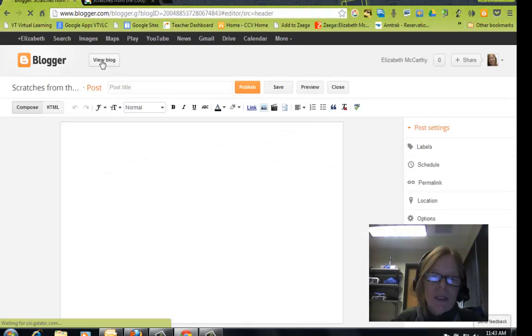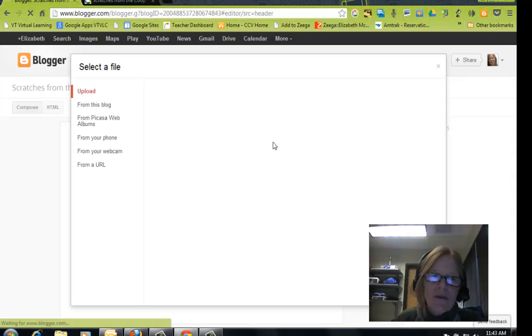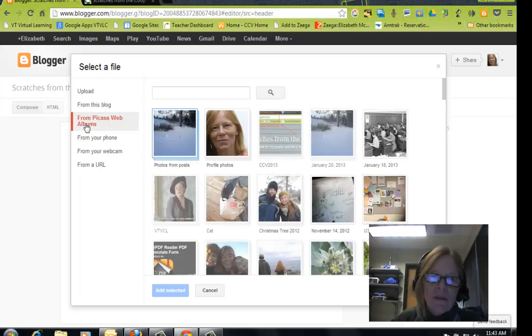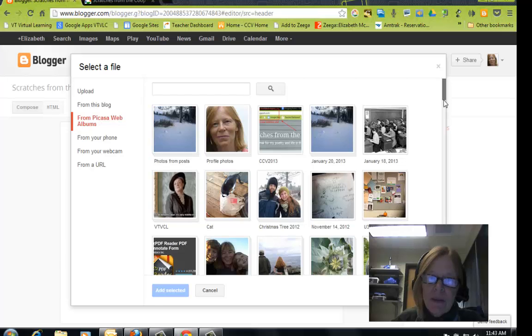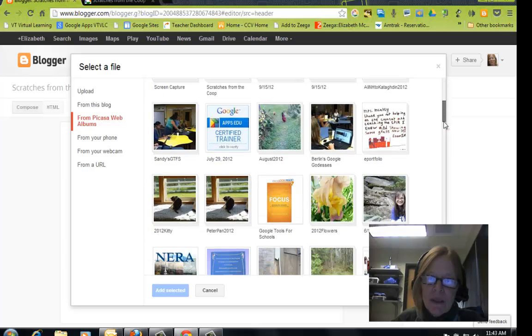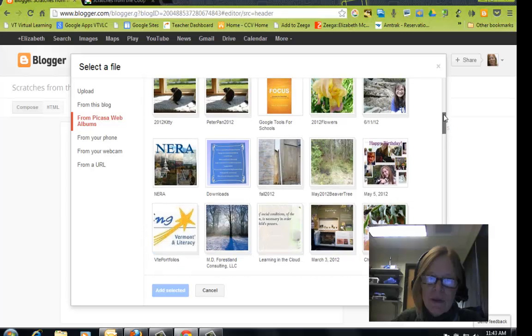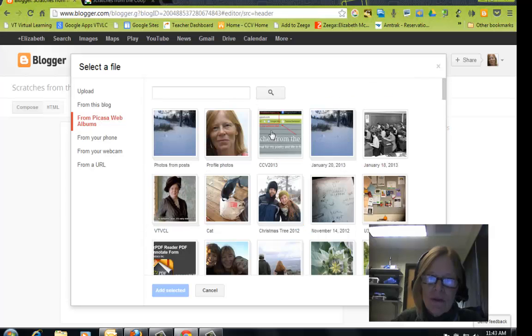And the choices now, let's see, when I go to photo, see if it comes up. I can choose, again, from my Picasa Web Albums. These are all my albums, so you can take any of your albums, and let's find, if I can find Scratches from the Coop, let's find that one right here.